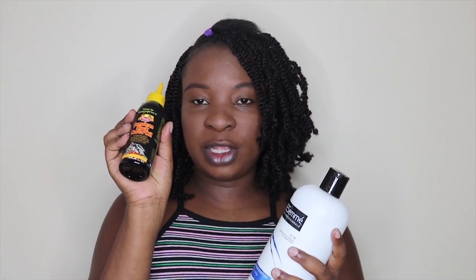And then I have this spray bottle with the mixture that I made using my everyday conditioner, which is this Tresemme Luxurious Moisture Conditioner. And I also added my Jamaican Black Castor Oil. So I just have this mixture here that I'm actually spritzing on the hair and also on the synthetic hair before I braid. So I did all of this yesterday, and it took me about, I think about 4 hours to do the whole head.